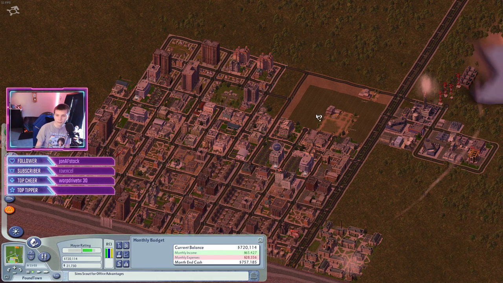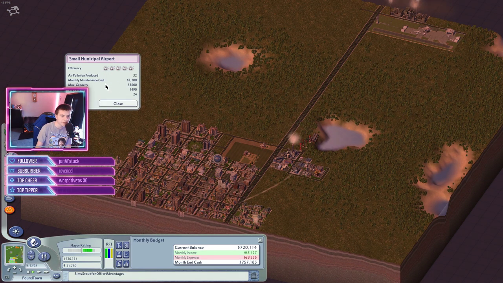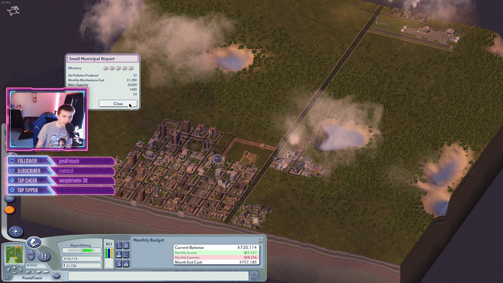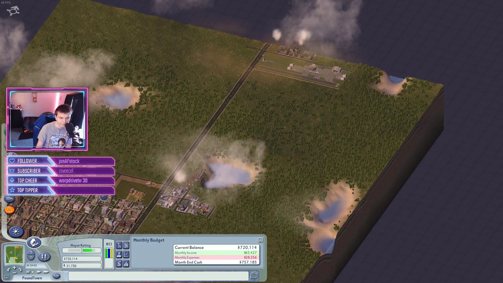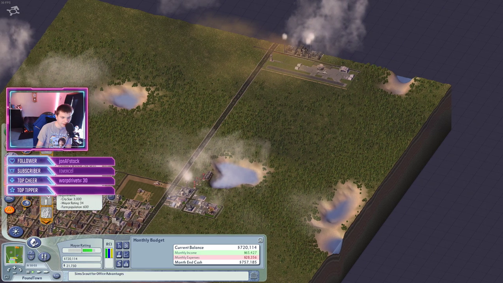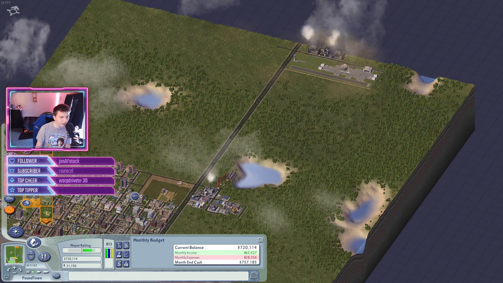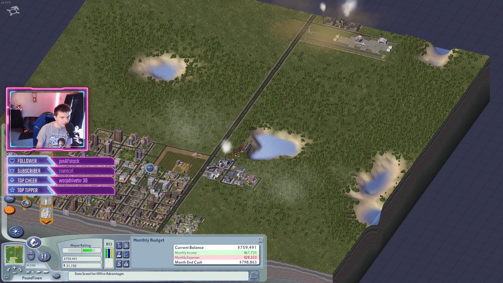We have an airport. Did anyone see me build that at the beginning? I didn't. We have an airport over here, and you can see air pollution cost 32, monthly. Well, that's a high maintenance cost around an airport. Max capacity is 53,600. Only lost 24 bags of luggage. That's not bad. Better than Delta. I did not just make that joke, did I? Has anyone ever flown before? I'm sure I'm not the only one that's ever done it.